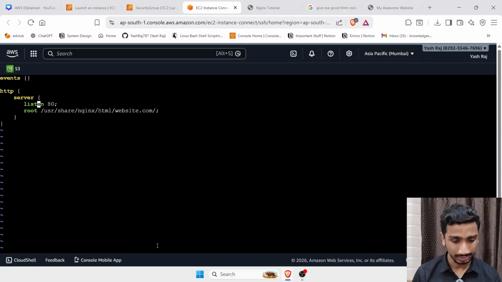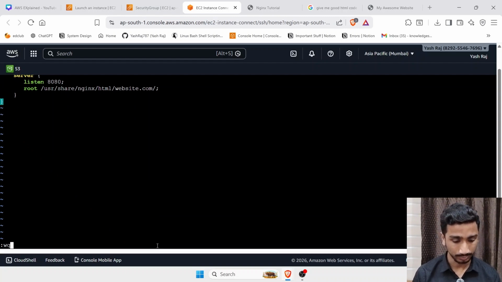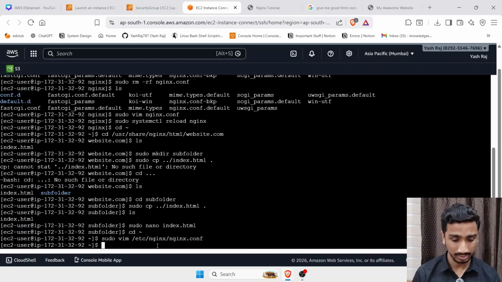So I'm going to edit it. Let's say I add here 8080. All things good. I'm going to press ESC, then wq to save and exit. And here I use systemctl reload nginx.